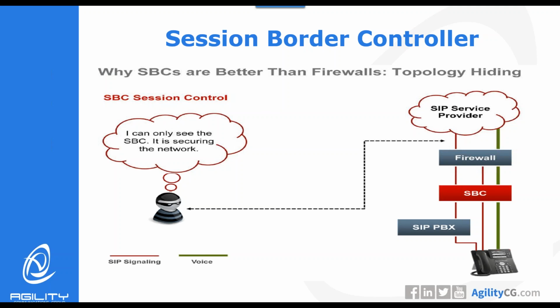It's not able to see anything internally because the SBC provides something called topology hiding. It's a bit technical, but basically it's going to take anything inside the SBC's traffic and make it look like something different. It's not going to make it so obvious that hackers can see things like usernames or applications that are being used, things that they would normally be able to take advantage of. So here we basically have the SBC providing security while it hides the trusted network traffic from the outside world by establishing a border between the two networks.